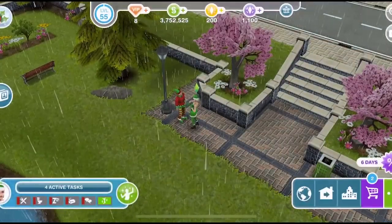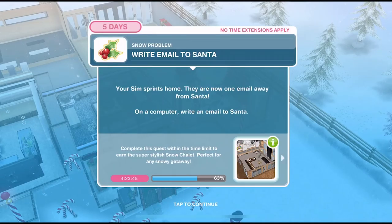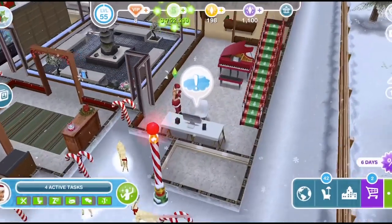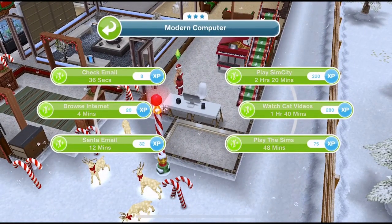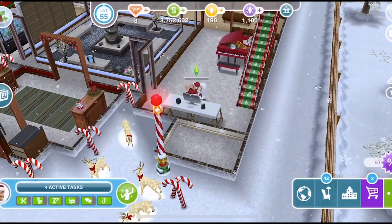Go to a home lot. We are back at home, now we need to write an email to Santa. Your Sim sprints home - they are now one email away from Santa. On a computer, write an email. Click on a computer and we need to email Santa for 12 minutes.